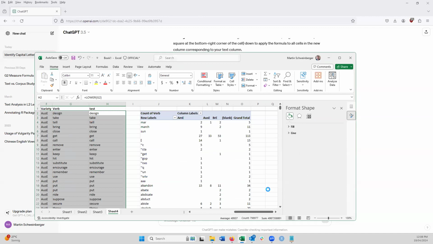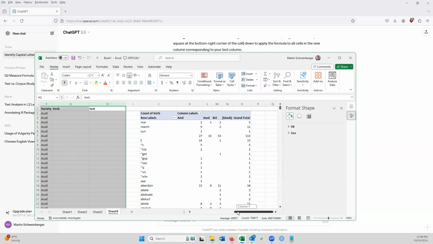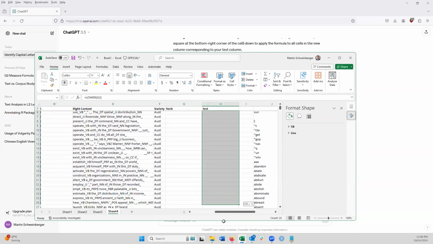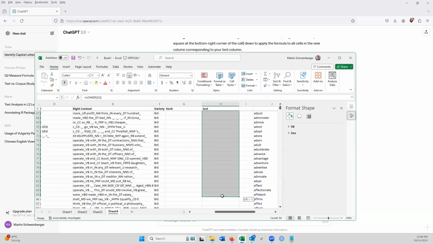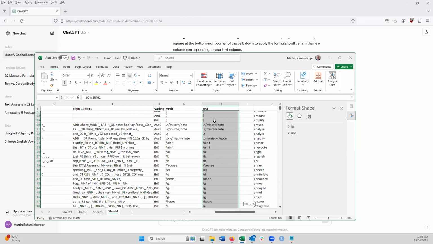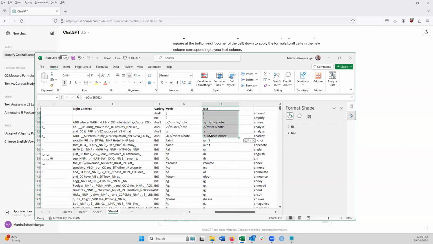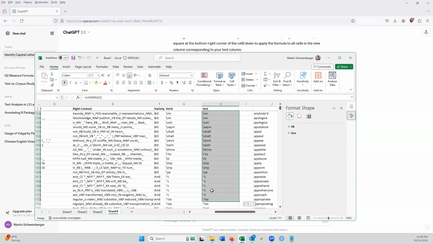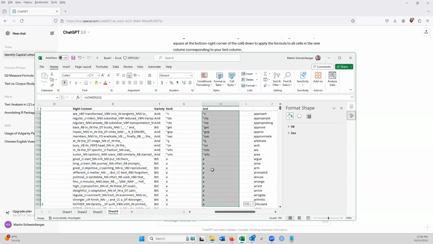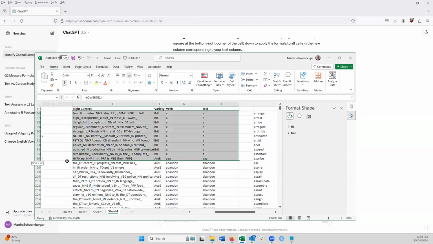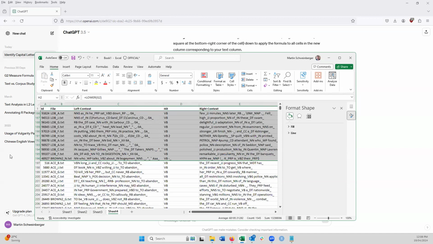Just say A to Z, fine. And that way we can also get rid of all the instances where we actually do not have something identified. Weird things. That's also something we don't want. Right, so let's clean that up.